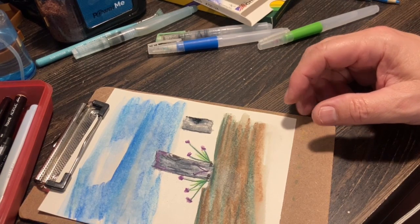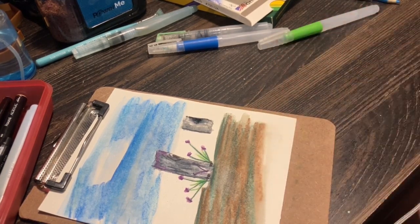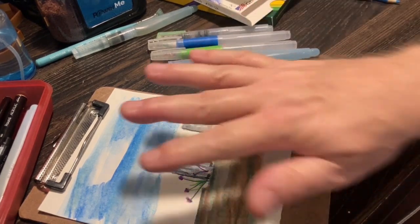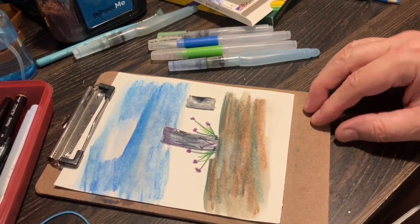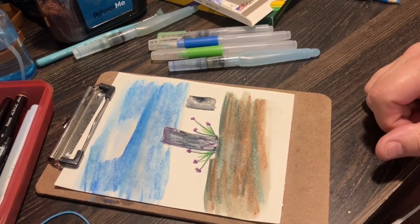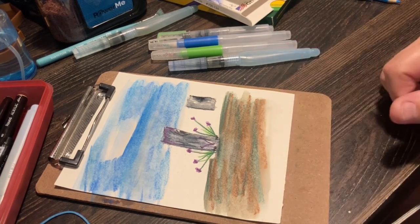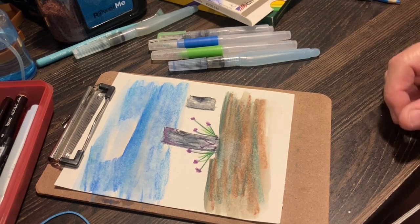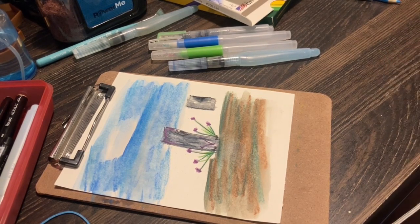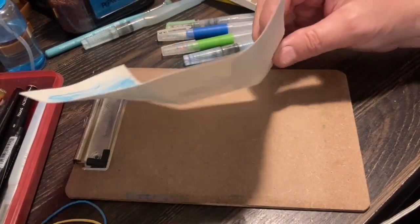I don't know. But I'm going to let these dry and come back here in a few minutes and go over it again to show you how you would finish a watercolor pencil set. And then I'm going to take a single sheet and show all three being pulled off of a color, maybe two colors, black and green or something. I'll be back shortly. Yeah, you can tell the color.